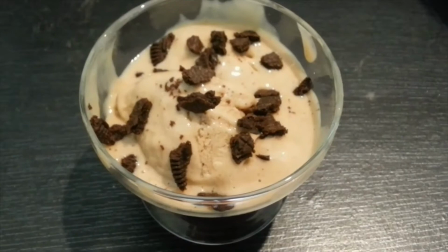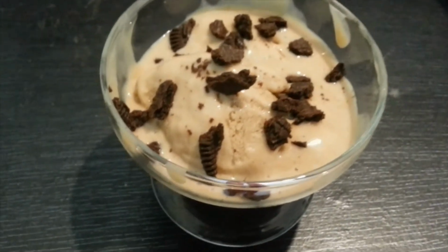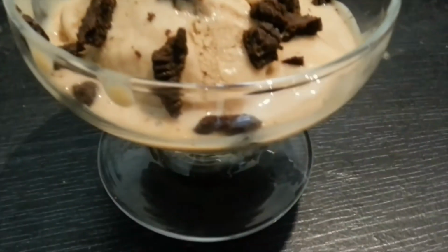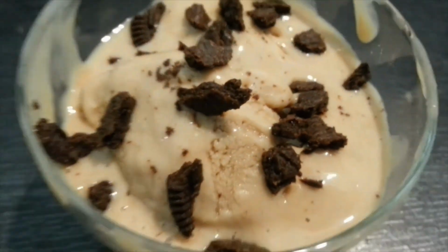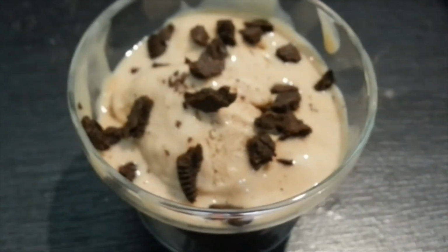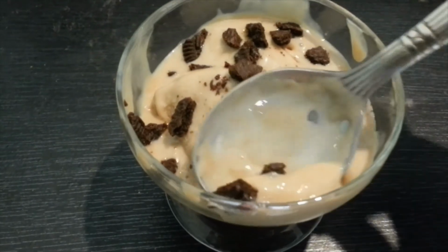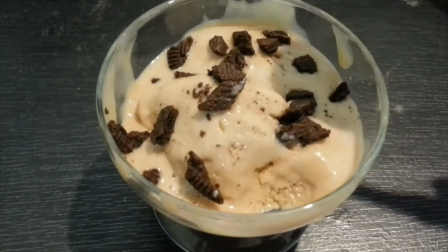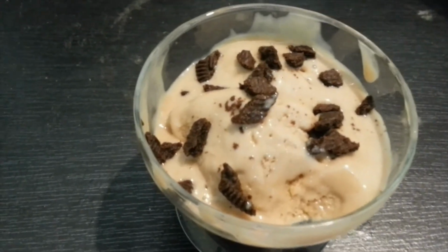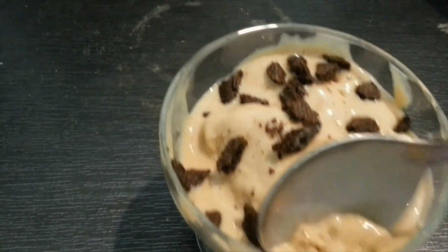So I have topped this with some crunchy chocolate cookie chunks which create a perfect contrast to the soft and creamy texture of the ice cream, and also chocolate goes extremely well with coffee. Just feel free to top it with anything you like, some chocolate chips, nuts, chocolate sauce, a little bit of instant coffee granules for an added kick, or just serve it as it is. It's still delicious. So do try out this recipe, and as I said before, you can just whip this up with the ingredients that are already available in your house.